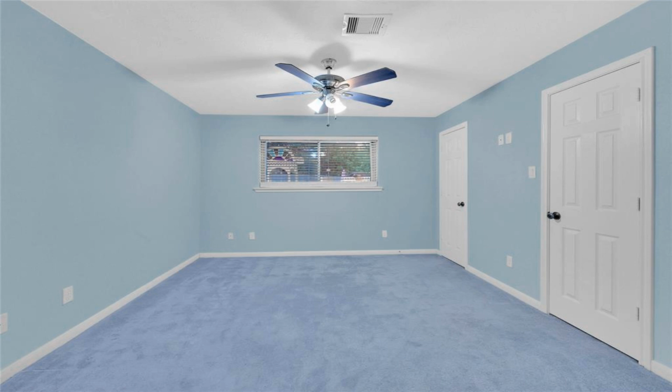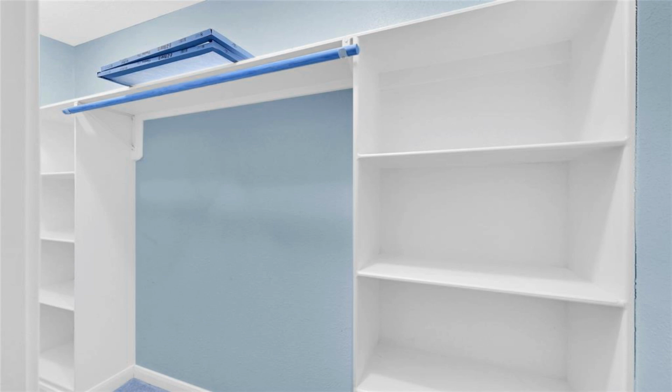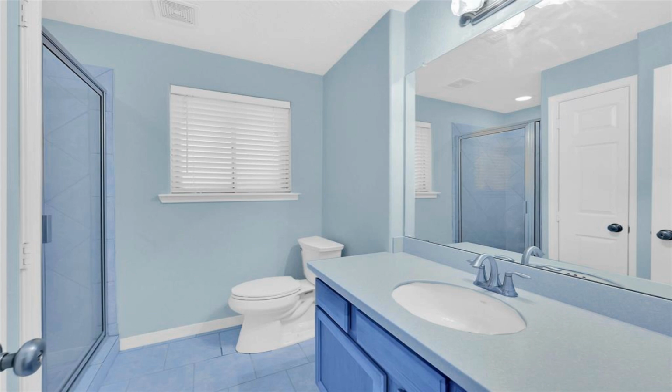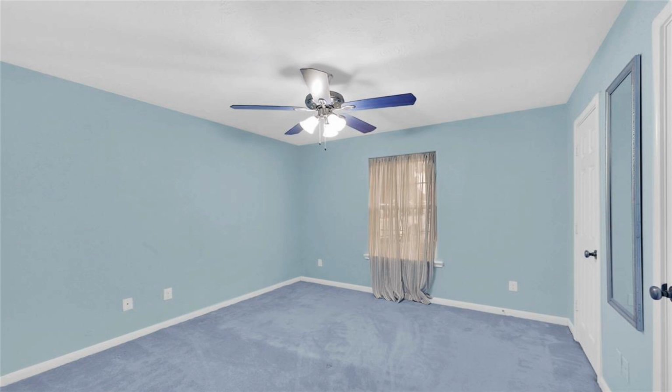An upstairs walk-through storage room can be used as a large walk-in closet for the 4th bedroom or an office area. There is a private, fenced-in backyard, with covered patio, multiple gazebos, and an above-ground pool with deck so you can relax or entertain. An oversized 2-car garage, as well as a 2-car carport allow for plenty of parking.